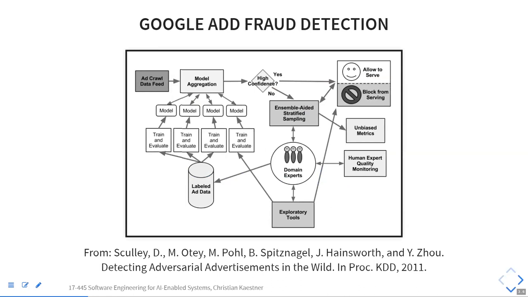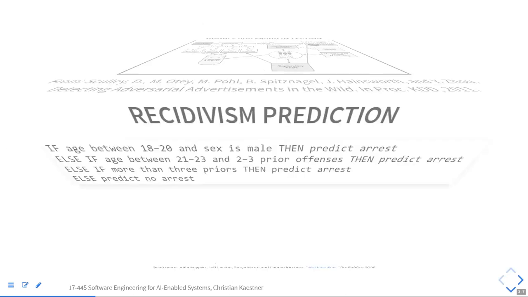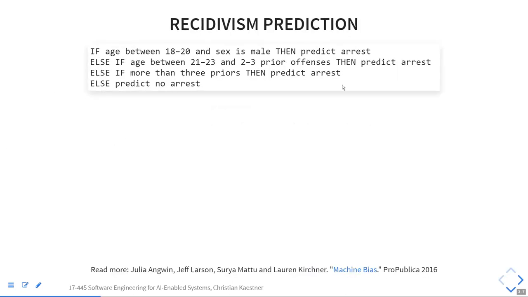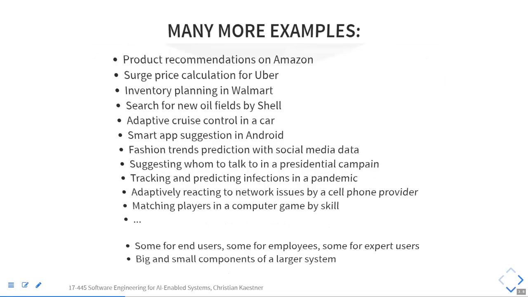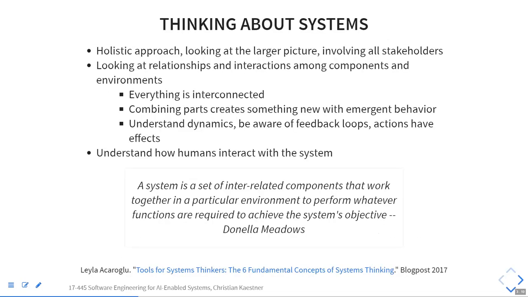You looked at the fraud detection case study as a homework assignment, right? Again, larger system. The model was very central here, but again, lots of concerns around it that you wrote about in your answers. With recidivism prediction, the model is simple, and probably the software is relatively simple, but it's integrated into a human process where judges interact with the system, the society has requirements, right? So there are lots of things that push on this model and lots more examples that I wanna go into. So it's really important to think about systems.